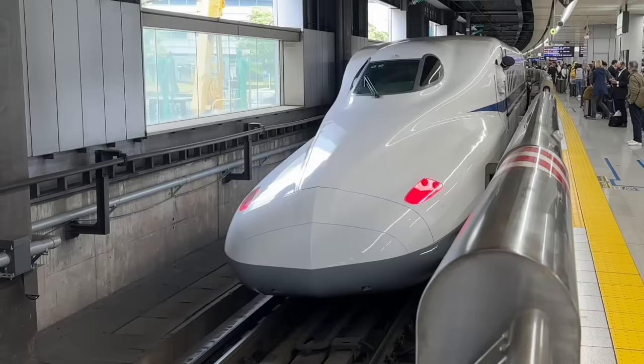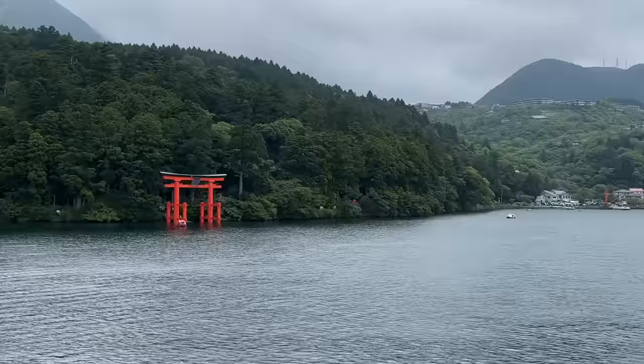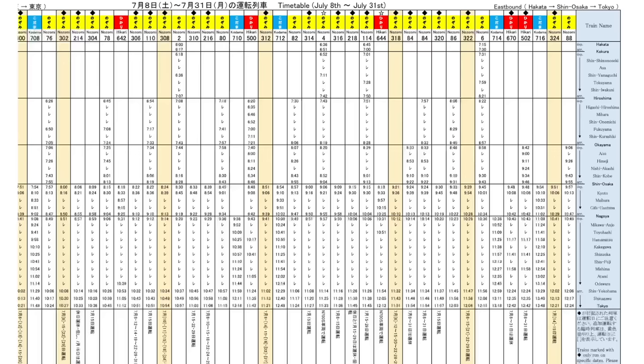Step 7: Return to Tokyo. Regardless of where you end up in the Kansai area — Kyoto or Osaka — on your way back you will take the Hikari Shinkansen, just in reverse. If you're feeling adventurous, you can stop at smaller stations along the way such as Odawara, which gives access to Hakone. For Odawara Station, the Kodama will definitely stop there, but if you check schedules carefully you can find a Hikari that also stops there, saving you about 40 minutes.